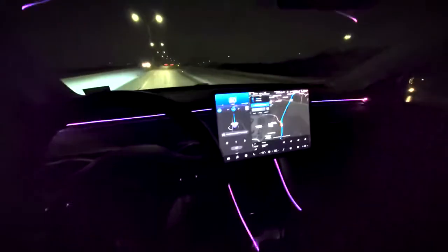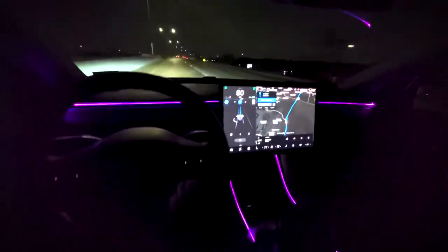Feel like we can have a rave party in here now that these lights are installed.